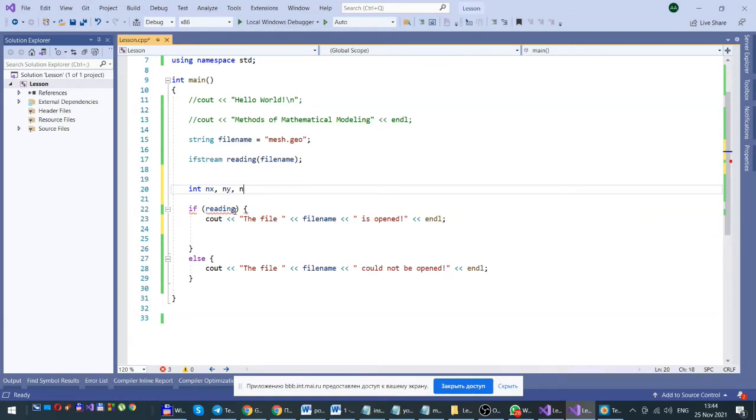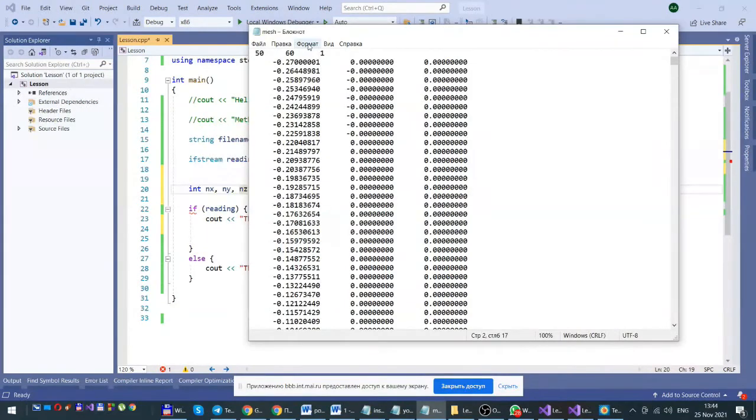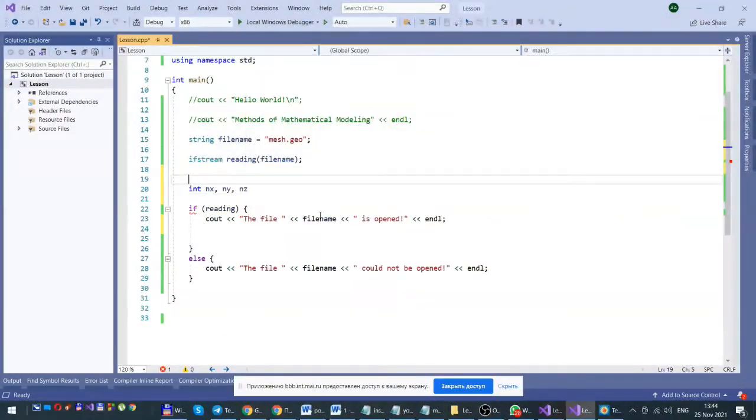We will not use it anywhere, but we have to read this number because it is located here. Of course, we can delete this number, but it's more simple to read this number and not to use it later.